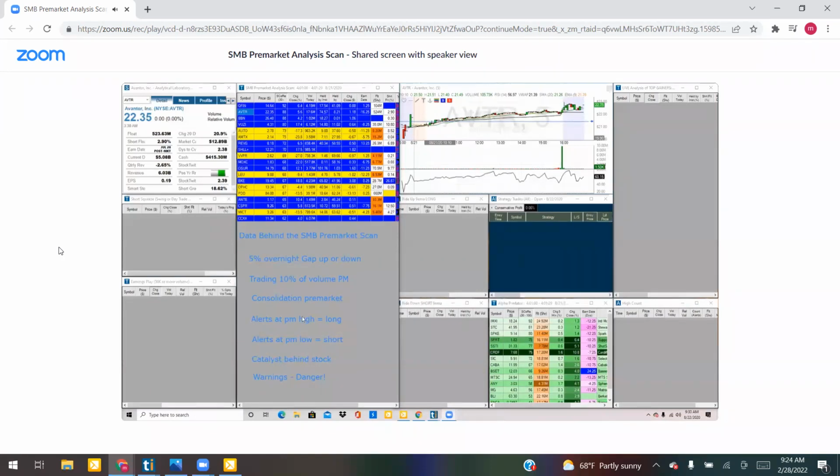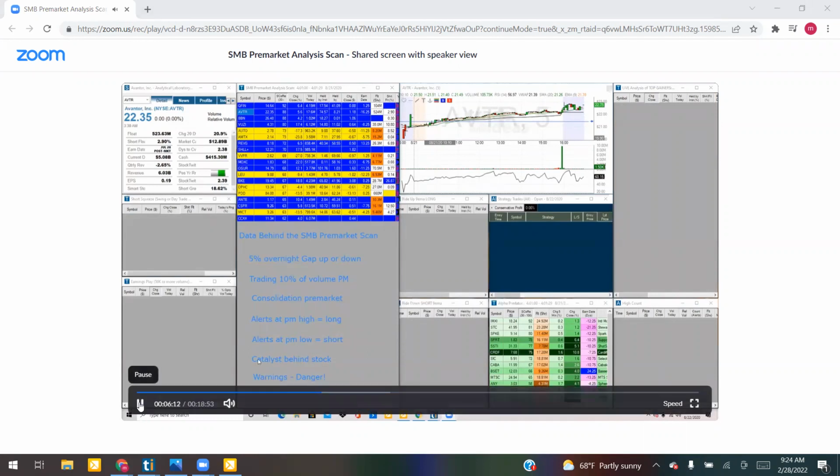And then, what is the catalyst behind the stock? Because if the stock has a catalyst, it tends to play stronger throughout the day versus just a quick scalp. A catalyst would be good, solid news, not fluff news, but good news. Good earnings. We're not saying this is a must criteria, but with a good, solid catalyst behind the stock, you're going to find that it's not going to be a scalp type trade real quick. It's going to keep you out of danger, and you might find an all-day trend.